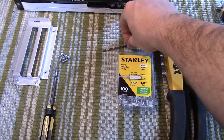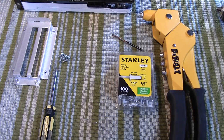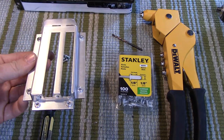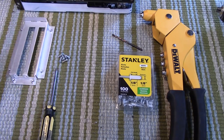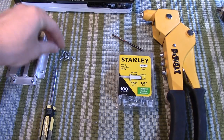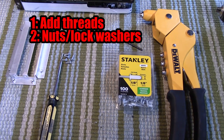So the tools I'm using for this mod are a rivet gun and 1/8 inch rivets or 3 millimeter rivets. I also have a 1/8 inch drill bit so that I can drill holes for these rivets. The screw holes for this mounting bracket are size 6/32, and I know this because that's what it says on the website. And so I have 6 6/32 screws to put in those holes. And depending on how you want to go about attaching this to your case, there are two very similar methods, but I'm going to show you both of them.